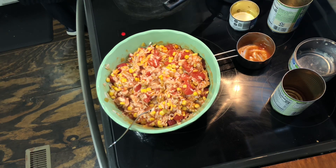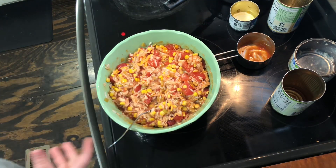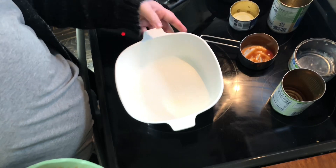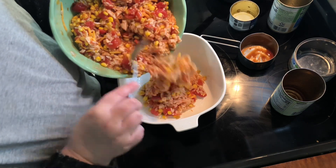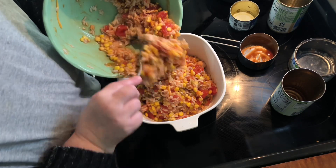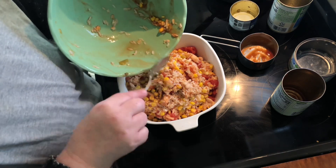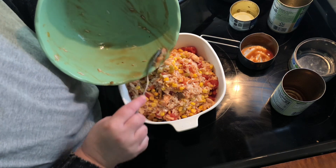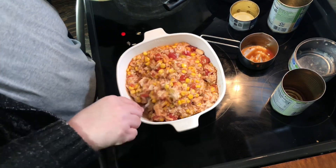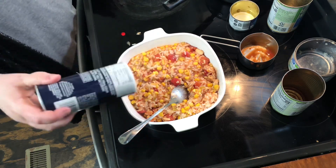We just have to get our prepared pan ready. I'm so proud of this little dish — it was my mama's, it's a little blue Cornflower Corningware. So we're gonna try to fit all this in here. I'm hoping it's gonna fit — I think it will. The only taco seasoning this really has is from the taco sauce, so hopefully it's good. I'm gonna put a little salt and pepper on top before we finish this out.